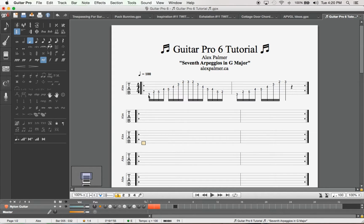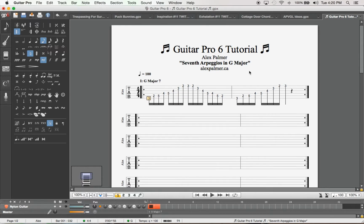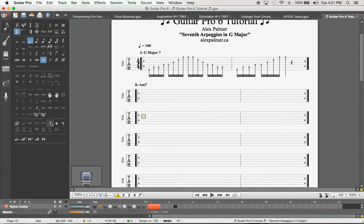Okay, so now we'll talk about sections. So this is a G major 7 sequence. So down here, we have our little section button. We'll click that. And I know that this is the first chord, and we'll call it a G major 7. Now, I like to do steps. If I can do one thing, I'll do it over and over and over, just to sort of keep my brain working smoothly. So I know that my next one will be a 2 chord, and it will be an A minor 7. So we'll go through and we'll just make our little format here.